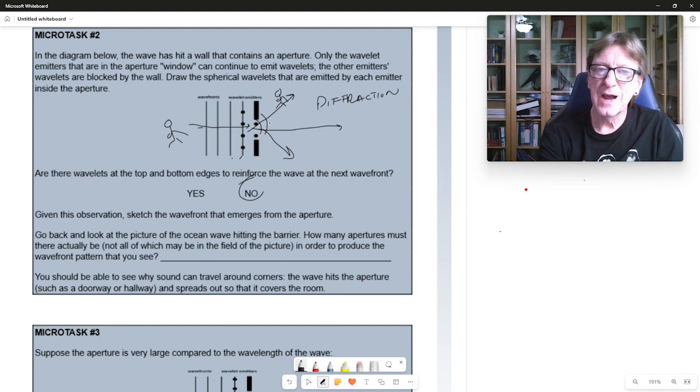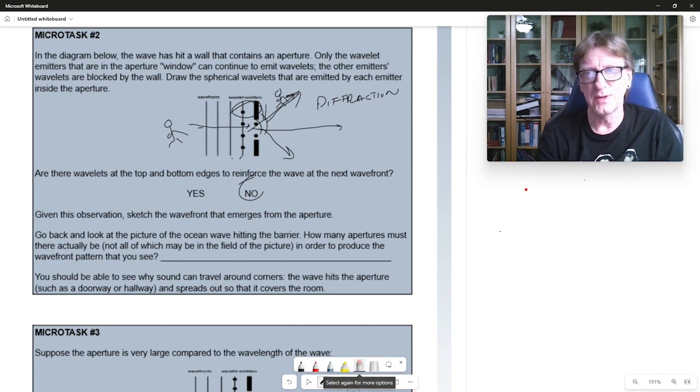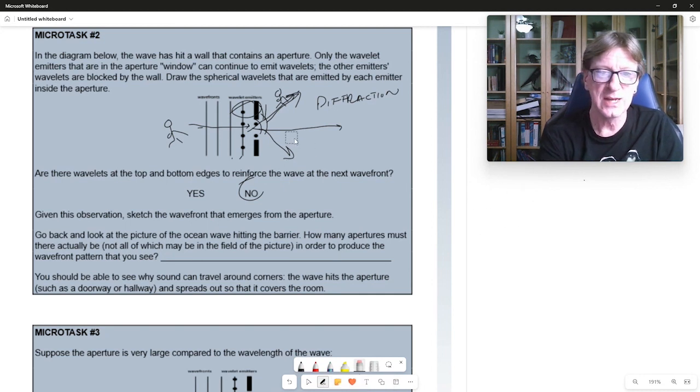So the wave diffracts around that corner there. As soon as the wave hits an aperture, and that could be a doorway, a hallway, a window, it could be anything, then because these wavelets are being blocked from reinforcing this to keep it going straight, since it's a sphere, it's going to follow that sphere and it's going to bend. And I'm going to get that pattern. We're going to be using this very extensively for most of the semester here. So make sure that you understand how that works. All right.